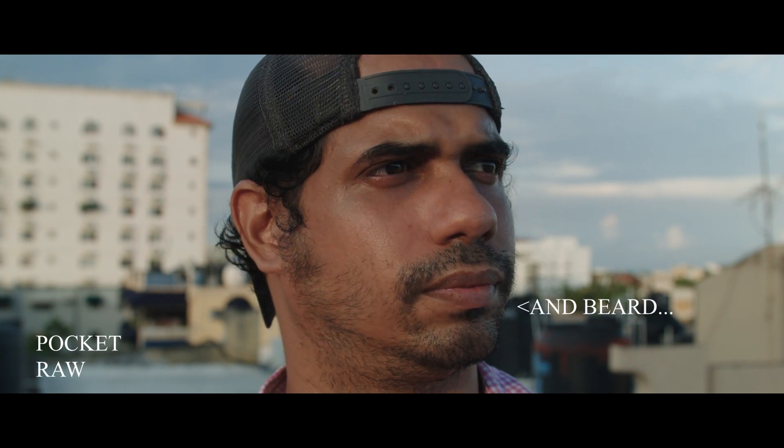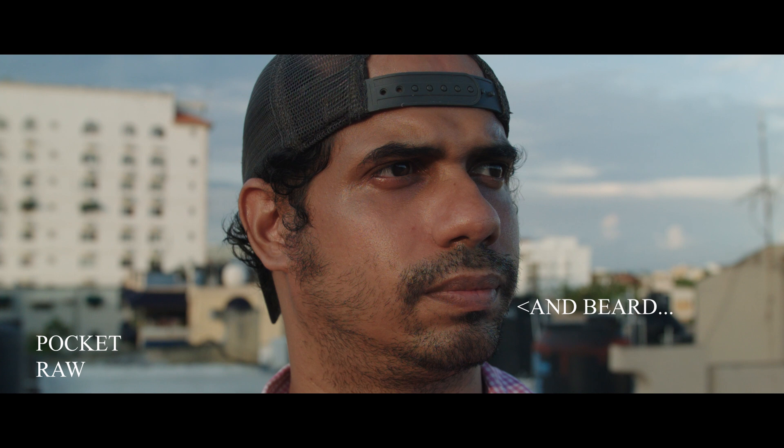In the pocket testing, the sun went behind a cloud at one moment and the image is kind of darker, but you can still see a lot more artifacting under the eyes. Not so much on the eyebrows because it wasn't getting the hard highlights, but under the eyes you can still see really bad artifacting. The fact that the ProRes file has less detail actually helps the image have less artifacting.